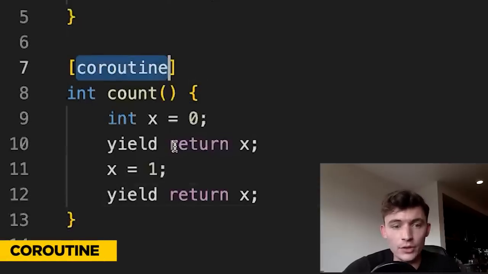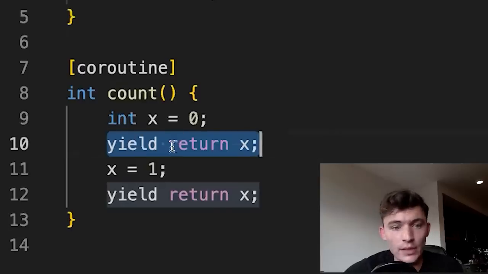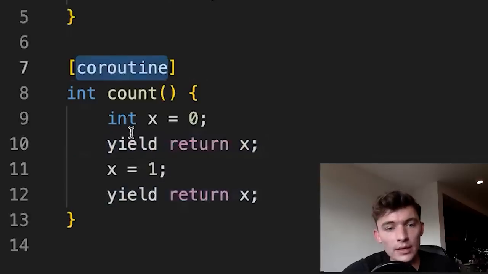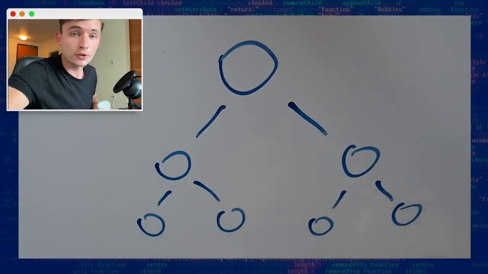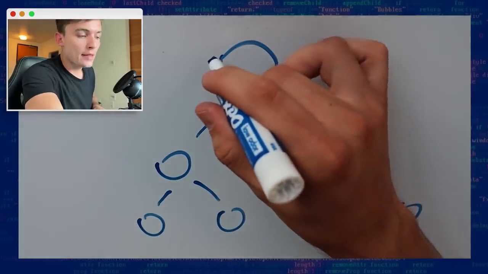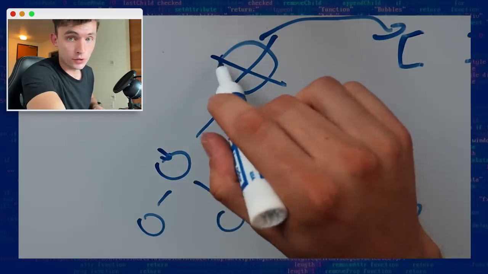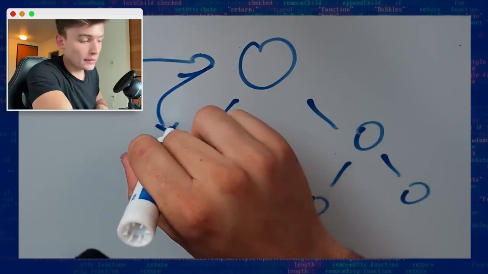One of the lesser known but very cool things in programming is called a coroutine. Now, what coroutines allow you to do is this thing called a yield return, which will let you return, but more just pause the function where it is. For example, in a regular function, if we did a return, this code would be completely inaccessible. Because every single time we called this function, it would set x to 0 and then it would return x. But with a coroutine, we pause execution when we yield return, and then when we call it again, it just continues on. Now, that might sound kind of useless, but it actually has a really good use case. Imagine we wanted to write a function that returned every single node in a binary tree. What we could do is write a function that would return the first node, and then when we called it again, it would have to remember that it's already returned the first node, and then it would return the second node. And then the next time we call it, it would have to remember it returned the first node and return the second node, and it would have to return the third node. But with coroutines, you can have a function that returns the first node and then yield returns. And then when you call it again, it just calls the next node. And when you call it again, it calls the next node. It's really, really useful for enumerators. Obviously, that process is called enumerating.